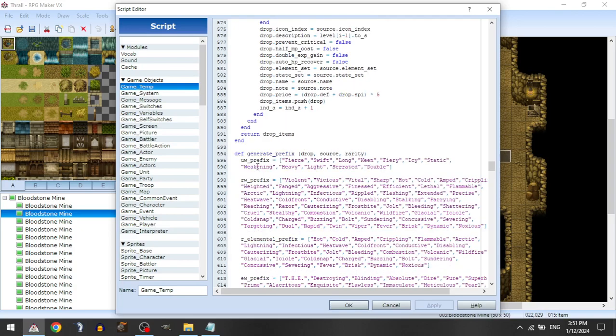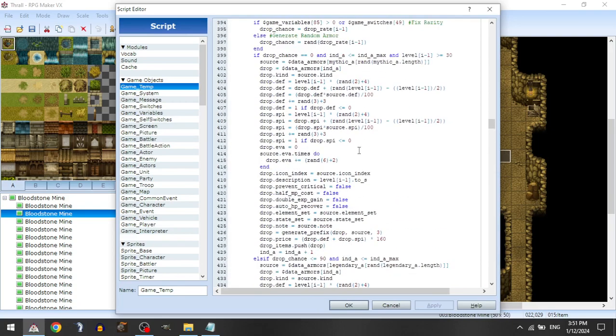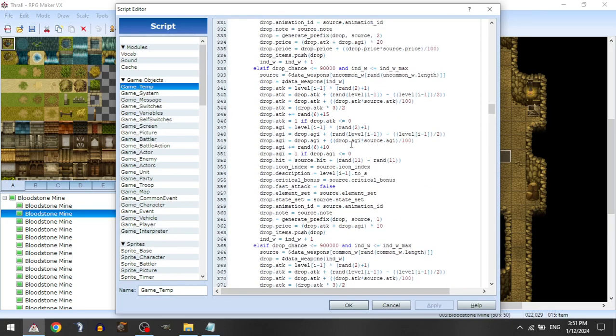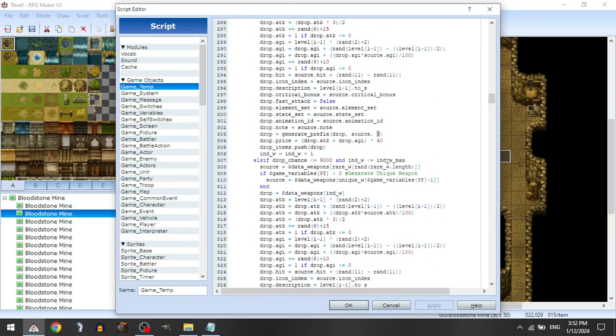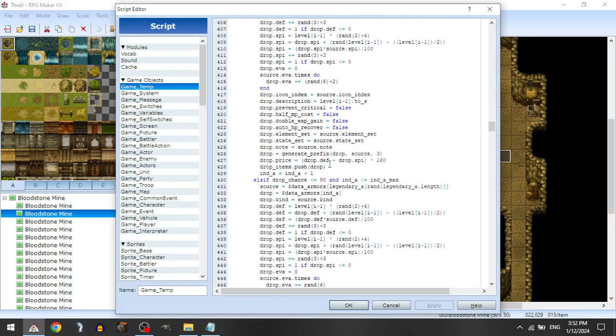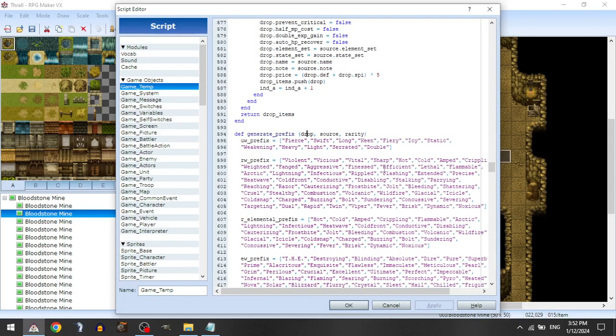Now, what is this prefix thing? So, when you generate a piece of loot with a prefix, what you do is it takes the item that you're generating a prefix on, the template, and another value, which is its rarity. And what it does is down in this method here.